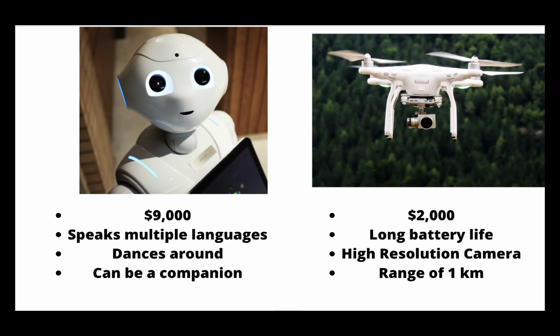It's just funny. It can also be a companion. I know you are very busy these days, so a robot companion is nothing to complain about. On the other side, the drone is much cheaper, $2,000. It has a long battery life, a good camera too, and you can take lots of pictures with it. But the range is a little less compared to the drones we have these days. So I would say go with the robot. Take care. I'll talk to you soon. Okay, that's about a minute. And that was my first answer. All right, I'm not going to say anything now. Let me just jump into the second answer.